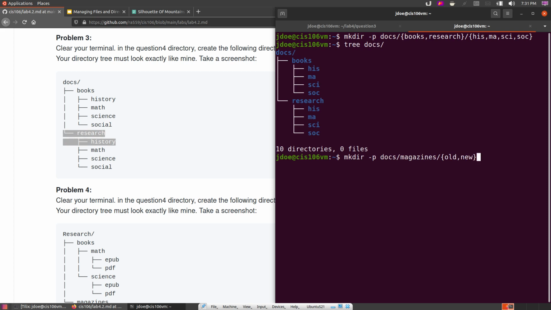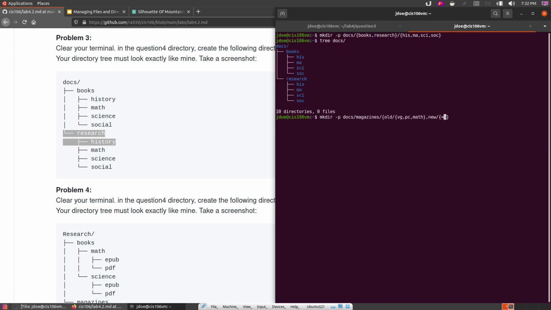Now you want to see something interesting? I can put another brace expansion over here if I want to. For instance, old and new, but inside old, before the comma, I'm going to put a brace to let the command mkdir know that this is going to be another expansion. For instance, inside old, I want to create 3 folders called VG for video games, PC, and math.